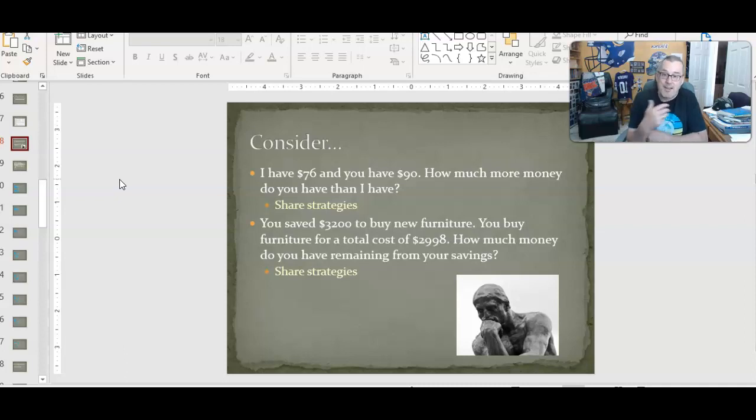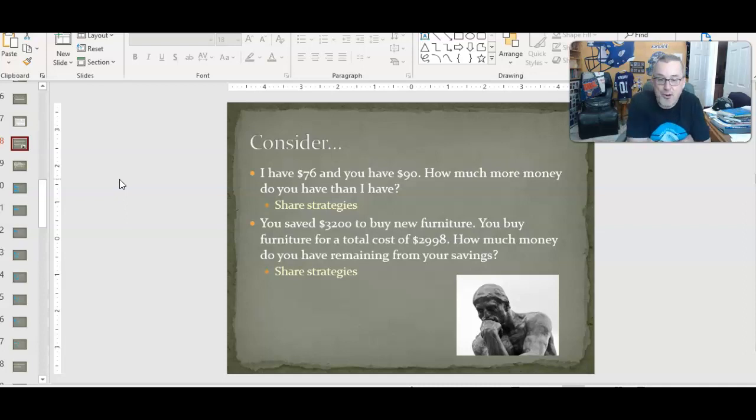Other people might literally subtract. They go, let's see, 90 minus 70 would be 20. But it's not 70, it's 76, so it's 6 more. So 6 more, I'd only have to subtract 14 in order to get to 90. See, there's different ways people might think through this in their subtraction algorithm. Now, look at the second one.